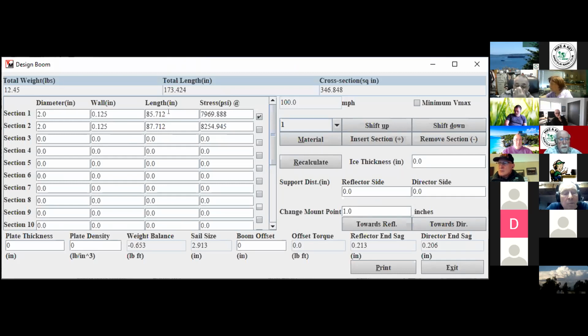I split this at the center so that's where we would put the mounting plate to mount the boom to the mast. Now we have the ability in this dialogue to move the mount point differently along here and look at the stress. But if you look at this stress, there's no problem at 100 miles an hour with this boom at all. In fact, the boom will do 200 miles an hour before you run into problems. So the boom is not a problem, and the elements were not a problem at 100 miles an hour. The recommendation for our part of the US is 90 miles an hour.